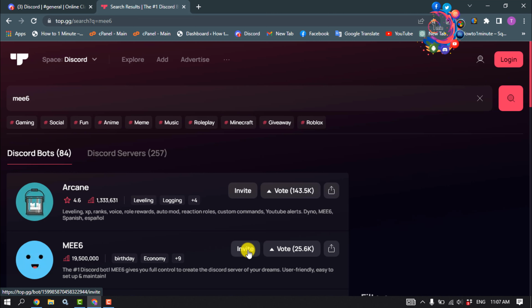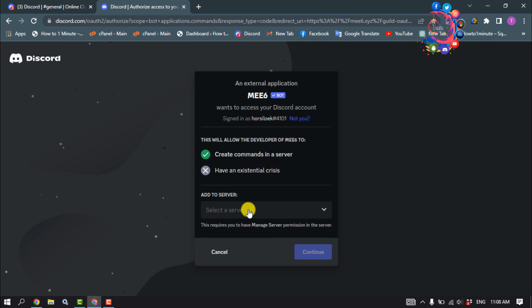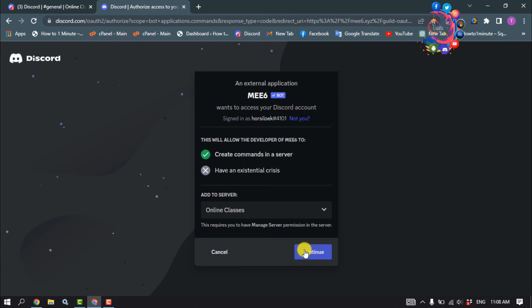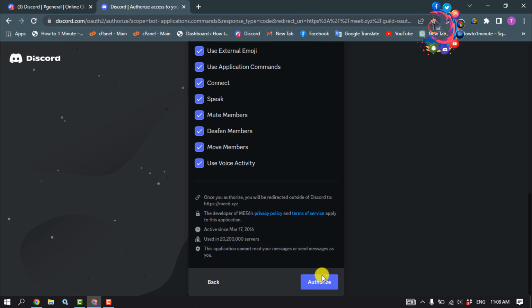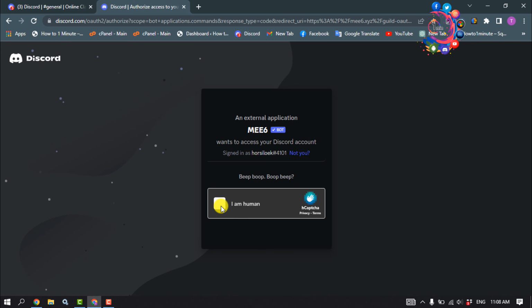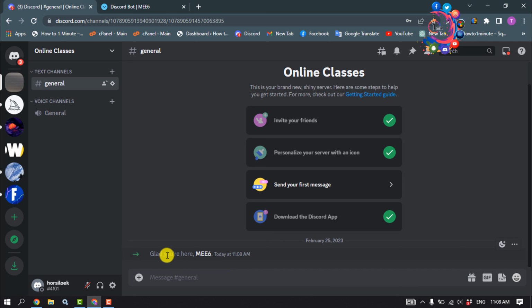So I'm clicking on invite, and click on this select the server drop down and select the server to add the bot. Continue, authorize, ensure that you are not a robot, and as you can see, the bot has been successfully added to my server.